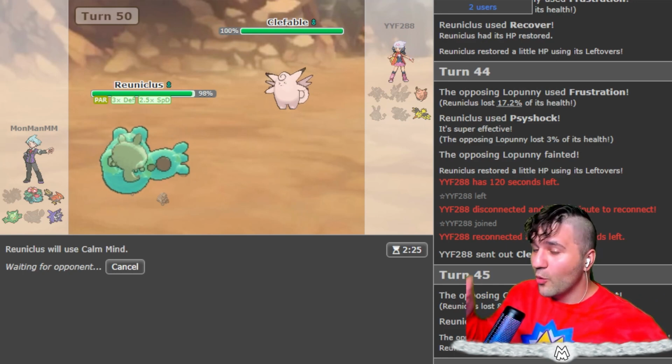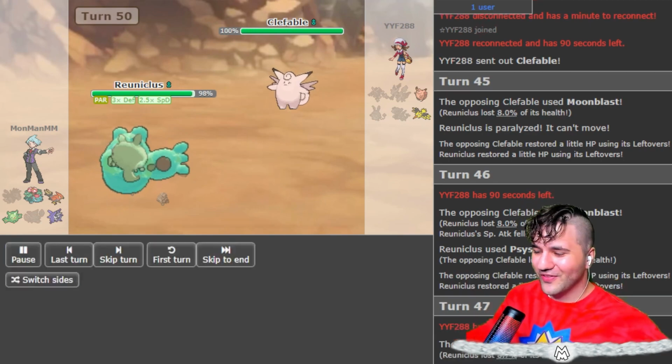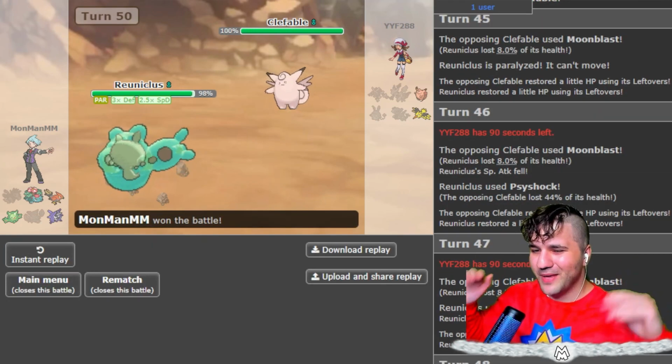I might have to just speed this up. We're going to win, and they have disconnected. They know that they're going out of here. Let's go. And there it is. Curtains, baby. Big Blob takes it.